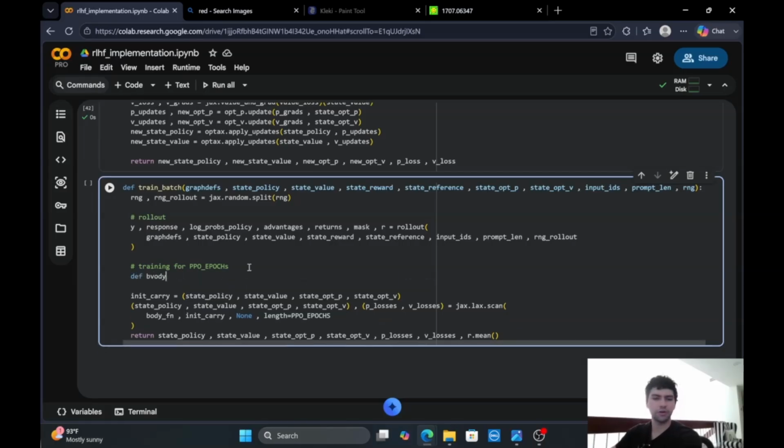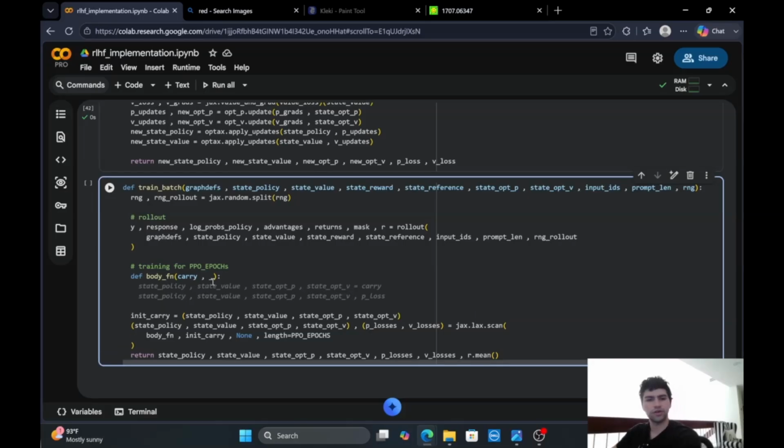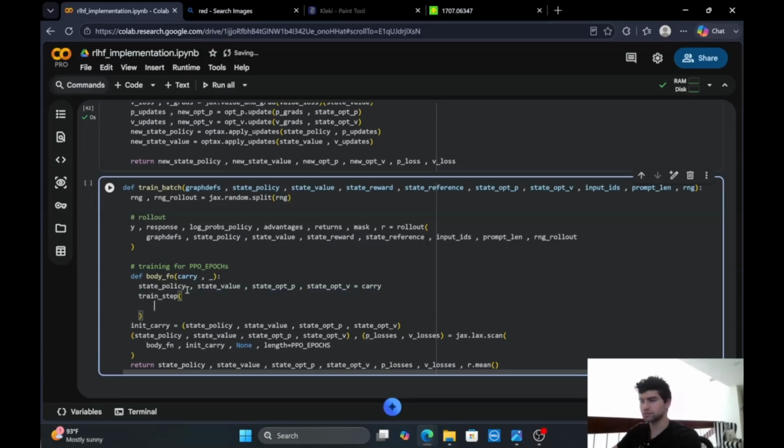And here we're going to define our body function. We already said that we're passing none through in this second spot, so yeah. And so here we unpack again: state of our policy, state of our value, like it said right there. And then we are going to run a train step. We're passing the graph defs, the state of the policy.